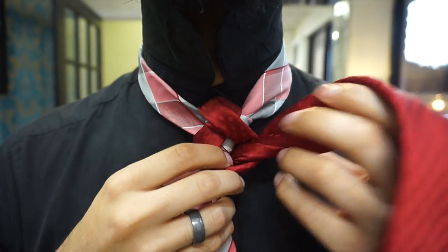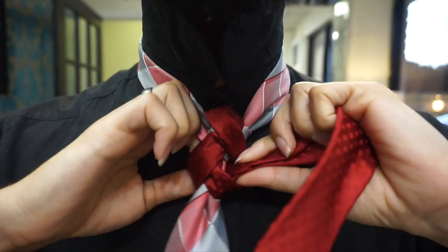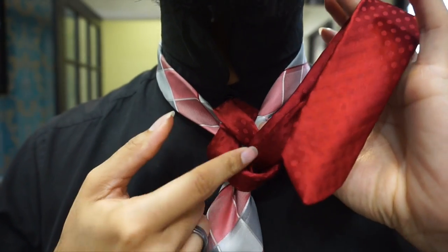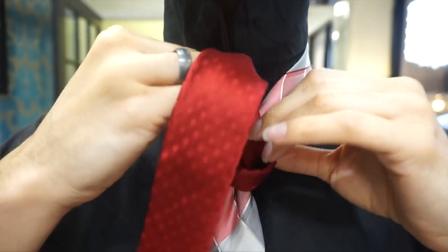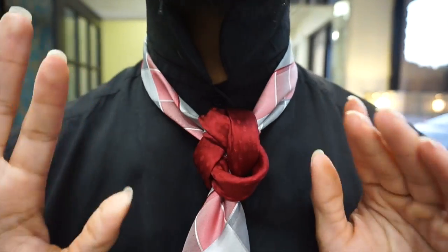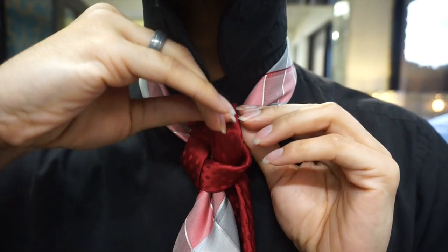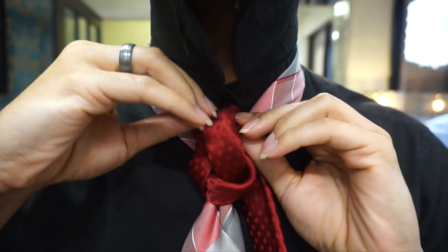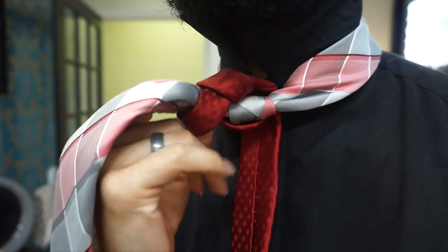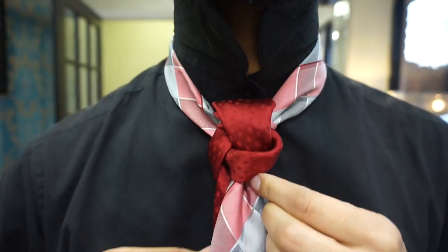I still want to make sure that my ends are nicely met up, so I'm going to go ahead and maneuver a bit. And then from there, I'm going to go ahead and pull this baby all the way up and bring it on back. Now right now it looks a hot mess — bear with me. Once I have done that, I'm going to begin to lightly fan this out some just up top, very lightly. And there's a loop right back here that I'm going to insert the tip of the tail in. So we just place that tail right on through there and pull down.